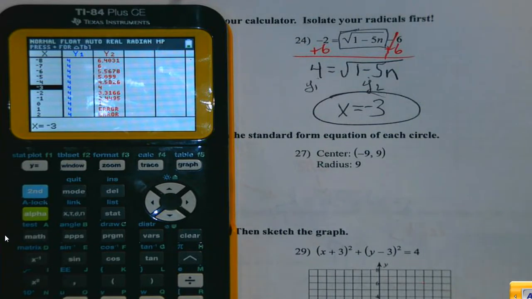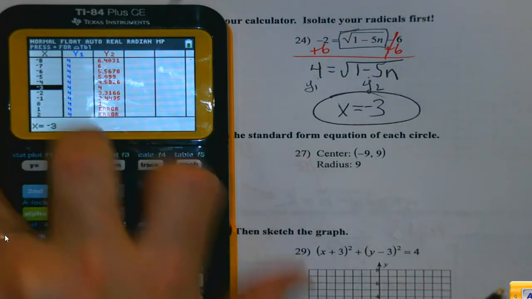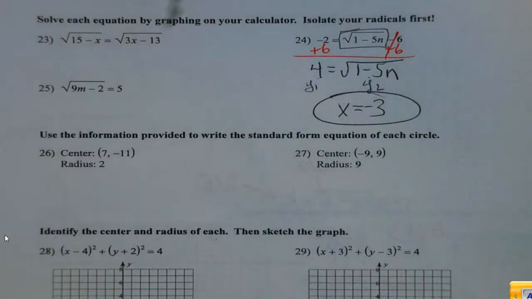If you want to write n instead of x, I understand. But look, and sometimes you may have 2. That's why I like to look at the graph first. It only looked like there was 1, but maybe there will be 2. And that's how I'd find that answer. That's it.